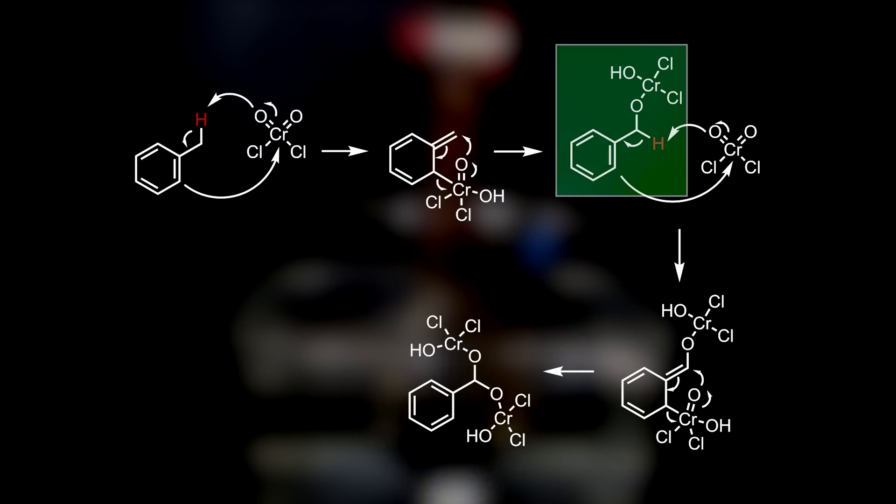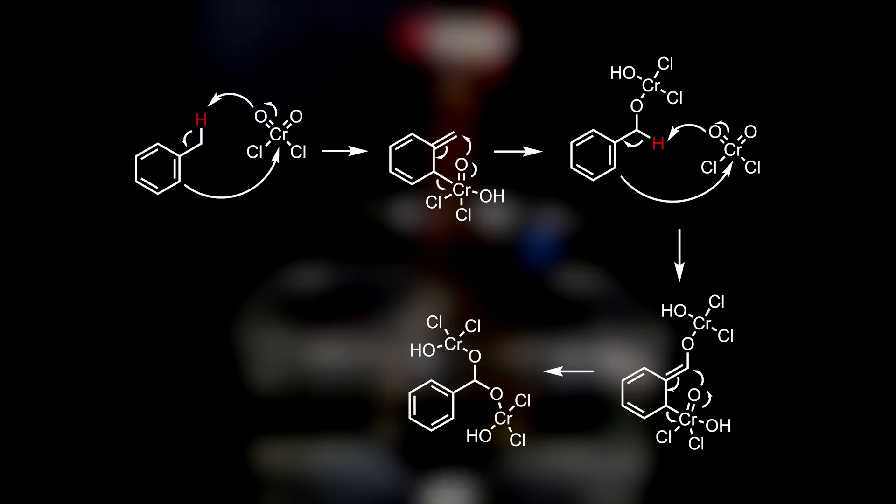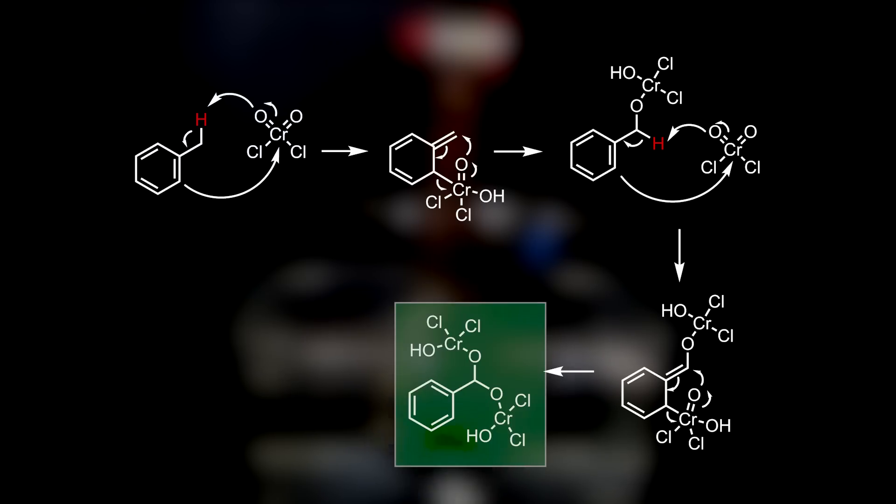This causes the carbon-chromium bond electrons to move onto the chromium. We are then left with an intermediate ATAR complex, which reacts with another chromochloride molecule in the exact same fashion, to give the final ATAR complex with two chromium centers. This product precipitates out as a brown solid.